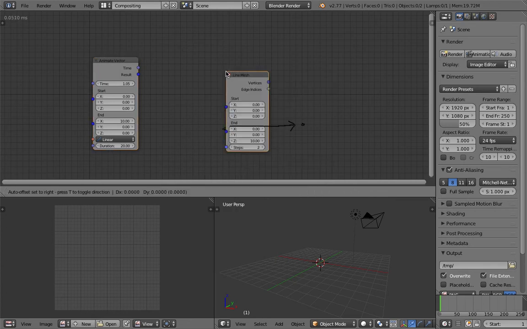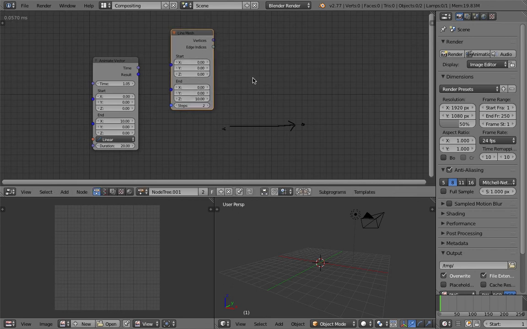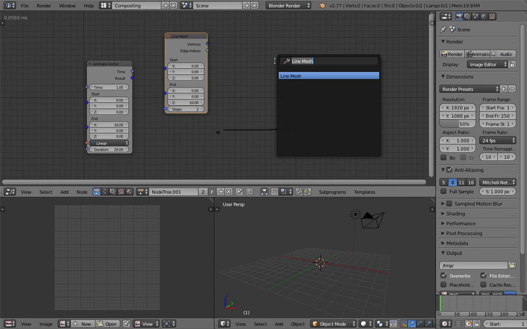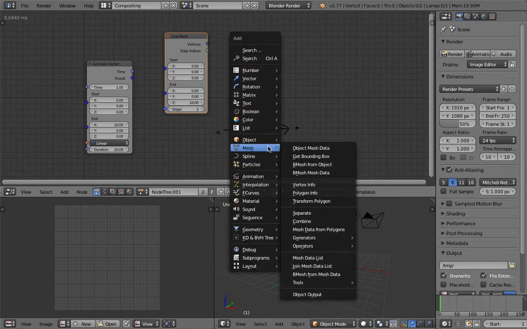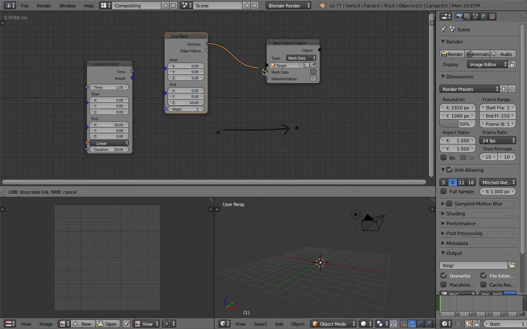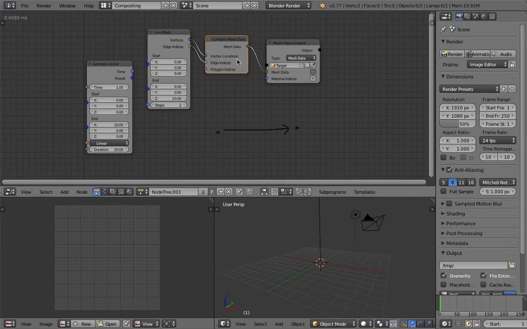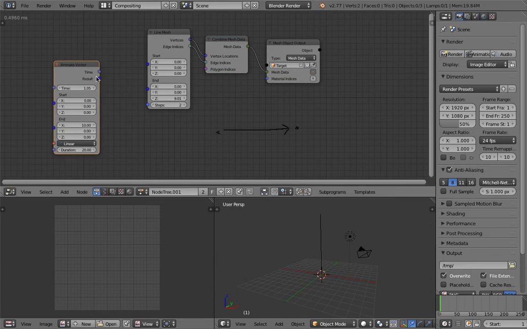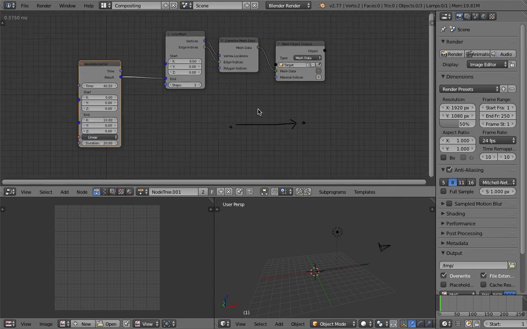If you have a line mesh, this is the line object, right? By default, the line mesh didn't output anything, but you can turn it into real object data. So create an object, an empty object, turn on mesh data, and just plug in the vertices and the edges. There's this conversion, combine mesh data. We already know that, and obviously you can animate that. But you can of course use animate vector and just animate the end vector, and that's a little bit more friendly, I guess, for animators. So you just animate between two values, the beginning and the end, start and end. So that's all good and fun.